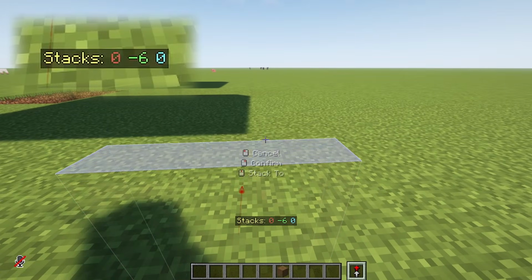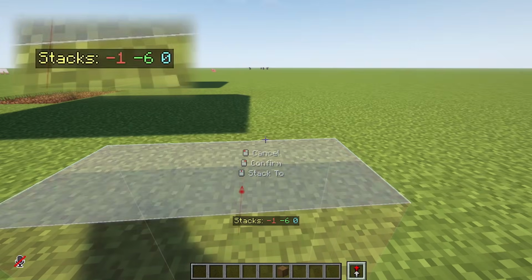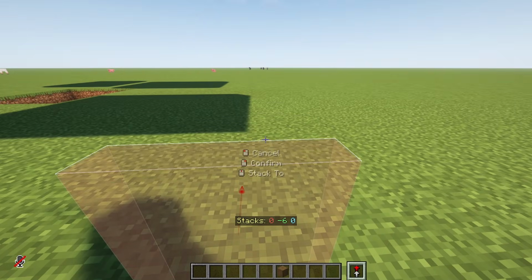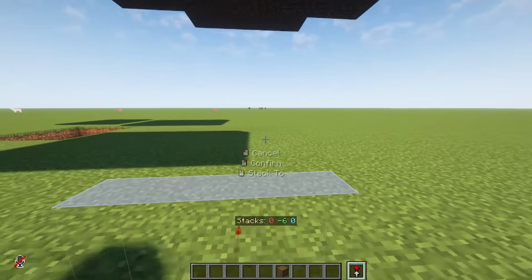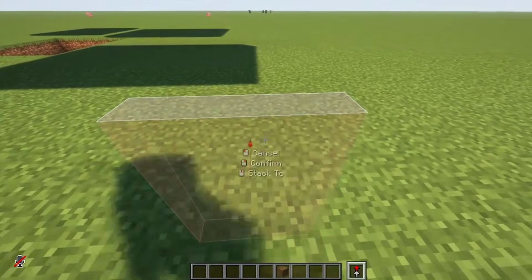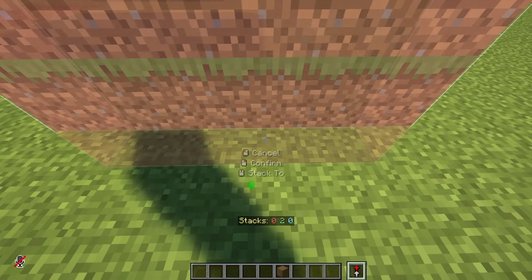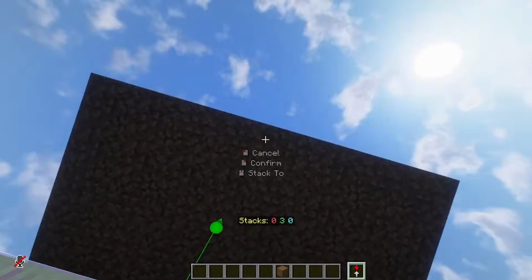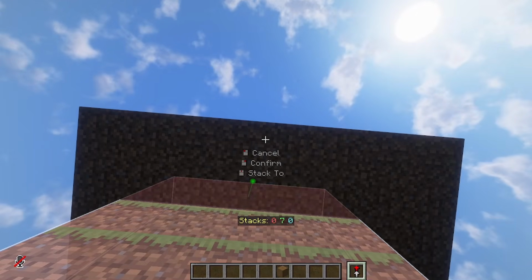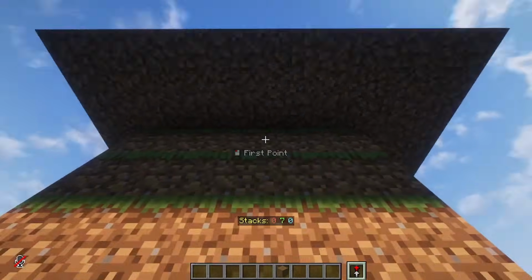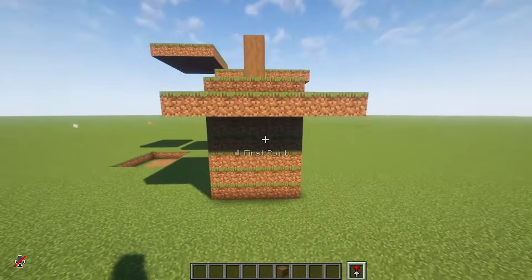Yeah, let me keep doing that. Below, you can see the red, green, and blue numbers. Show how many stacks, which direction, things like that. It's not very important. I mean, I just look at the boxes. But if I wanted for it to go up, and voila. It just stacks upon itself.